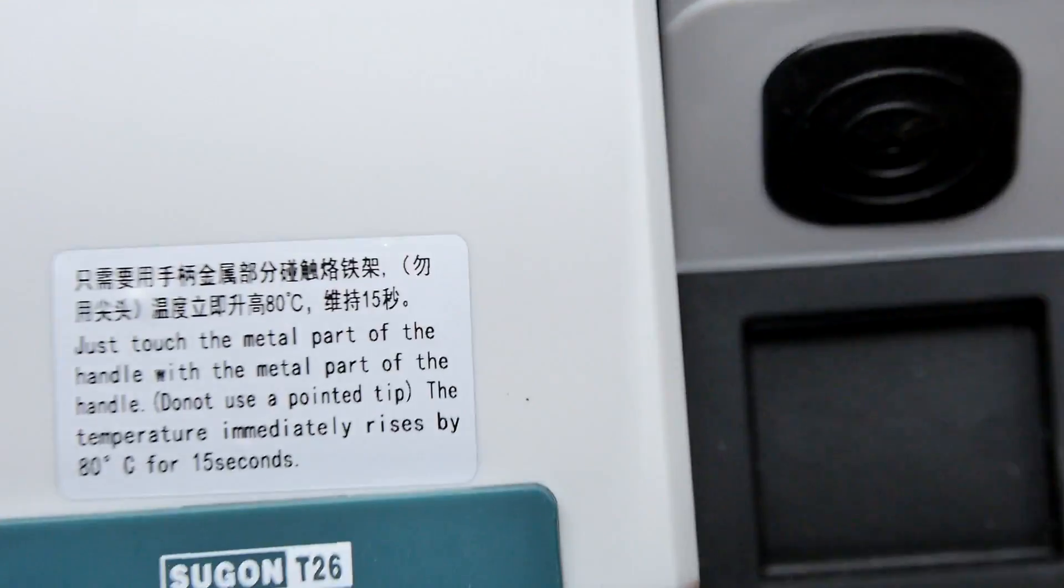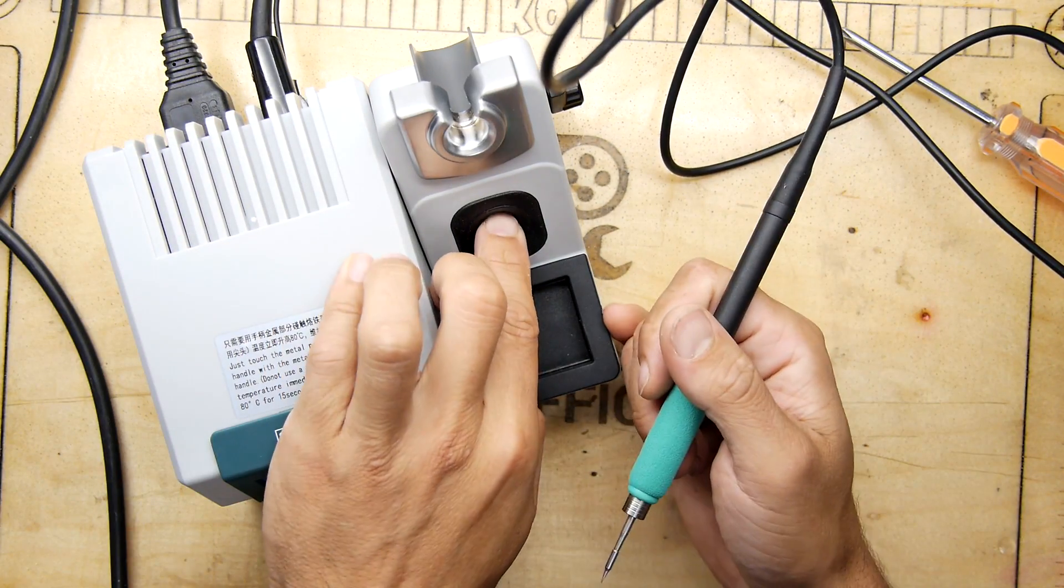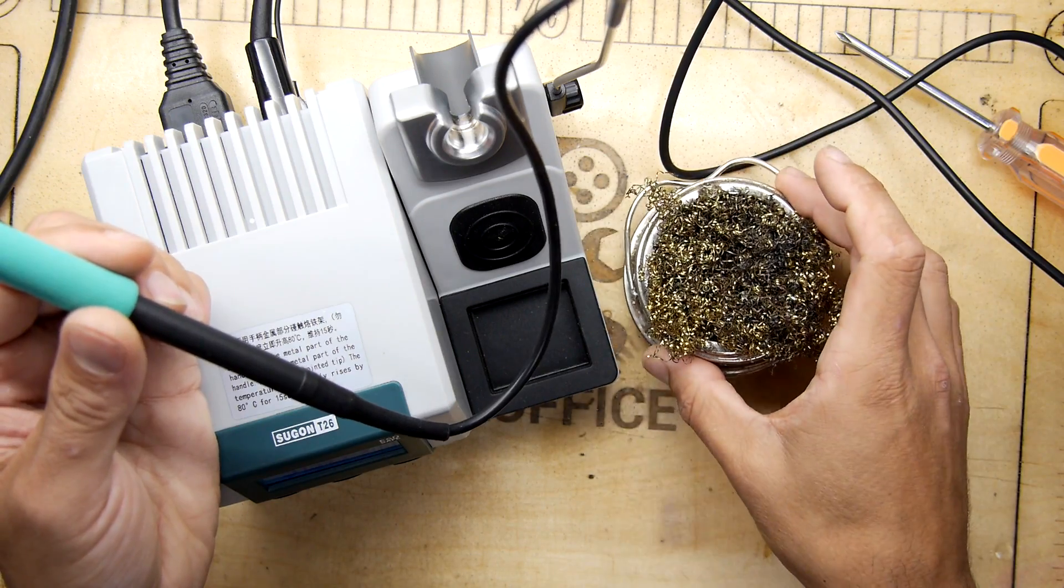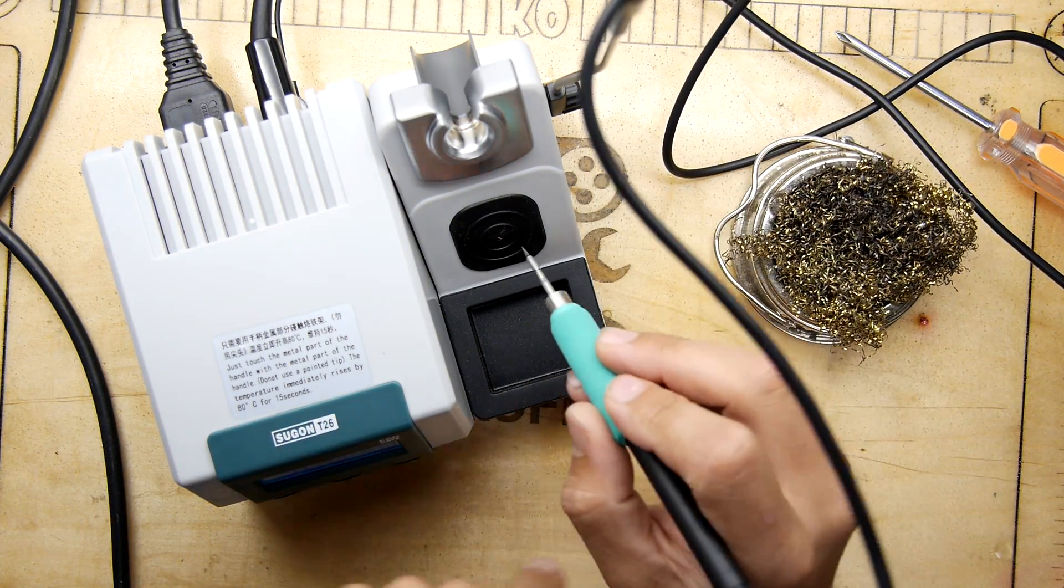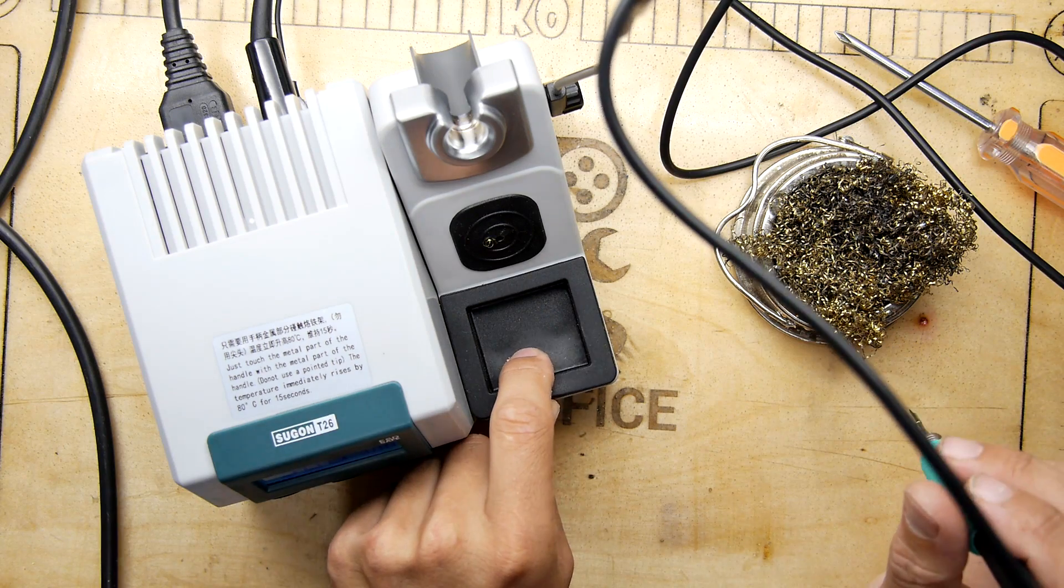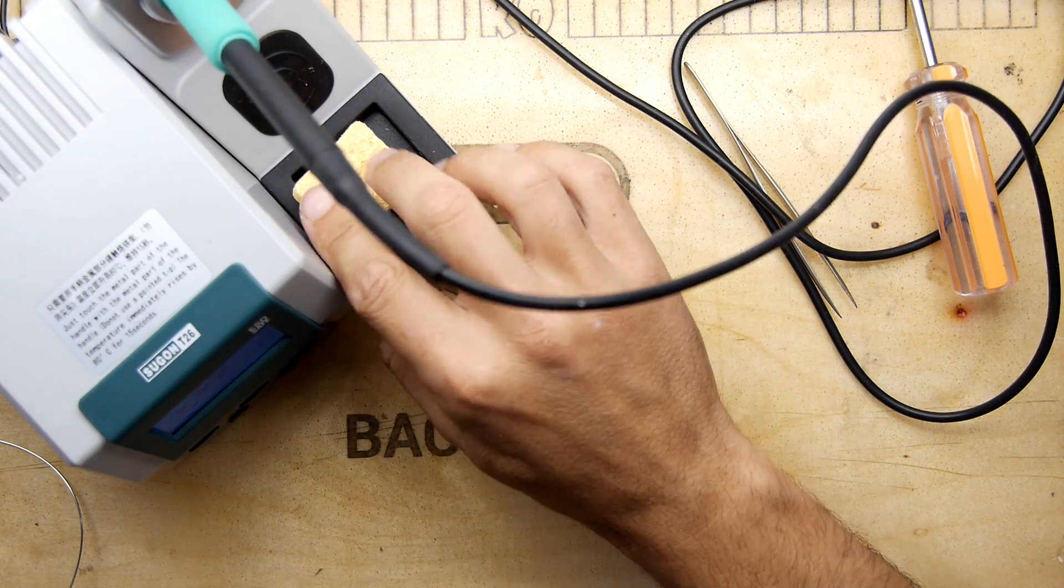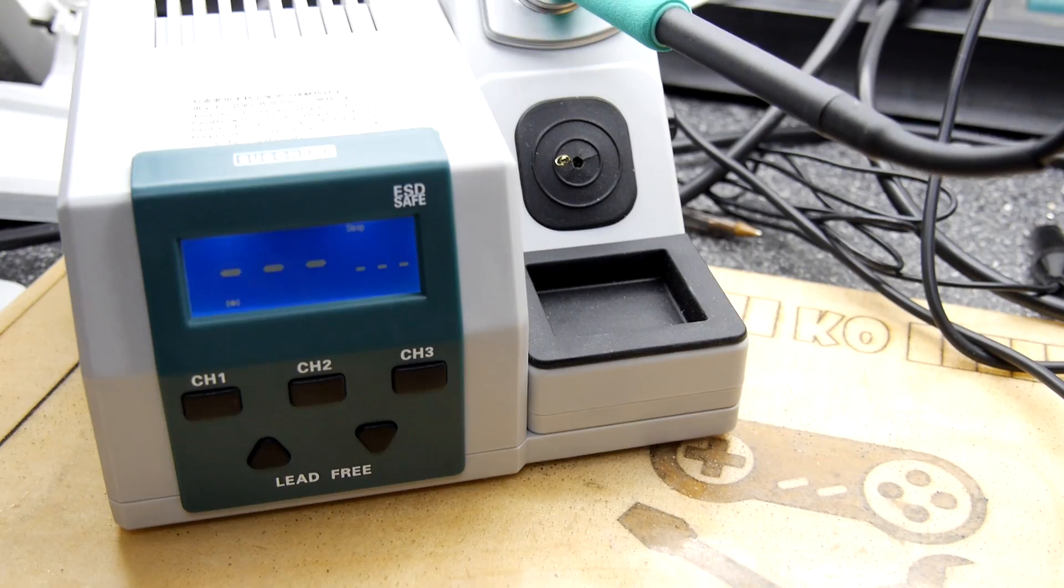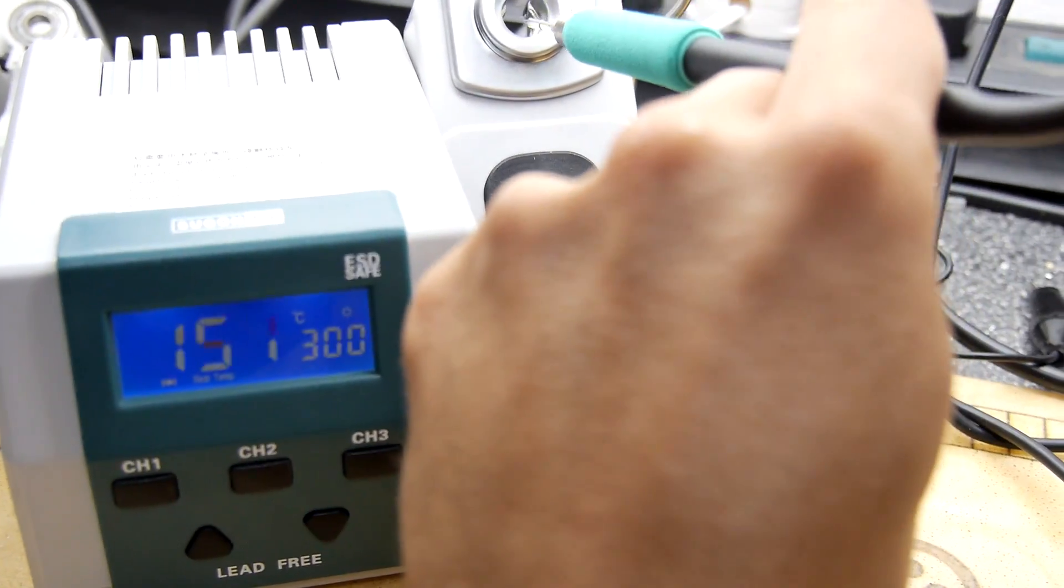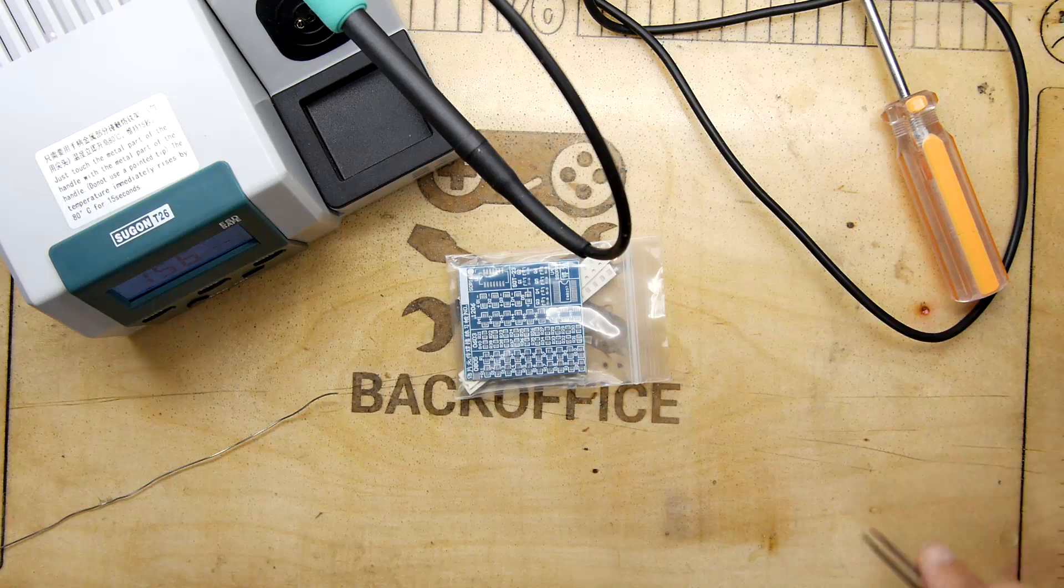What else do we have feature-wise? It certainly looks like here we have a piece of steel wool I think. That's the equivalent inside that hole of one of these which is really great because I use these all the time. So just having a built-in one is great. And then I'm guessing there might be a sponge. I'll have a quick look in the packaging in case I've missed that like a total numpty. I just found this under my chair. Just to show you, I left the iron there for a while and it actually turns itself off. So that's kind of cool. Let's see if it wakes up with a, oh yes it does. Booyah, look at that.